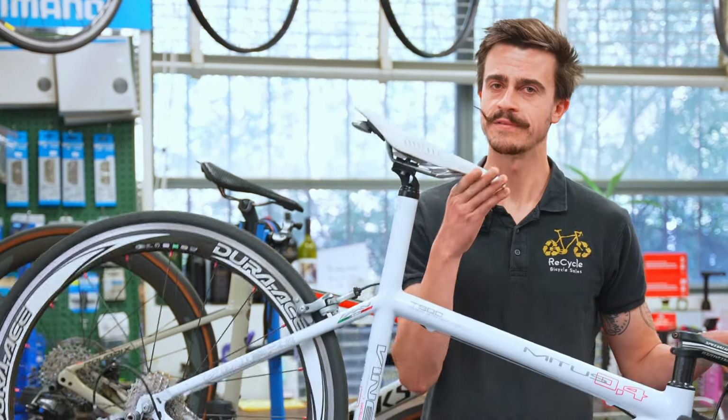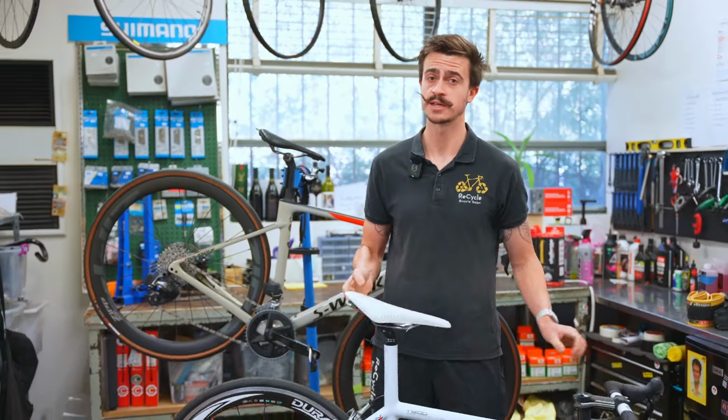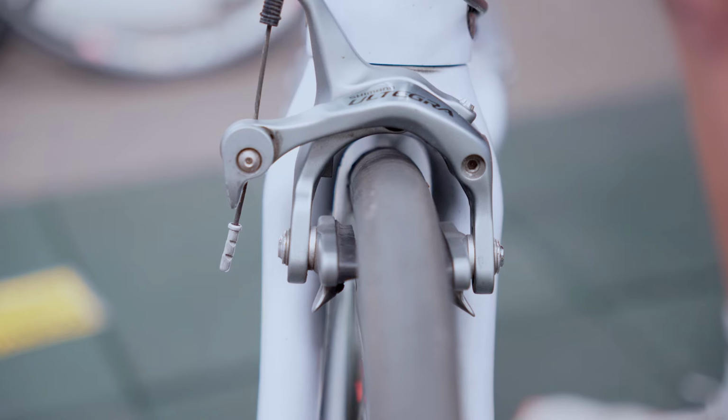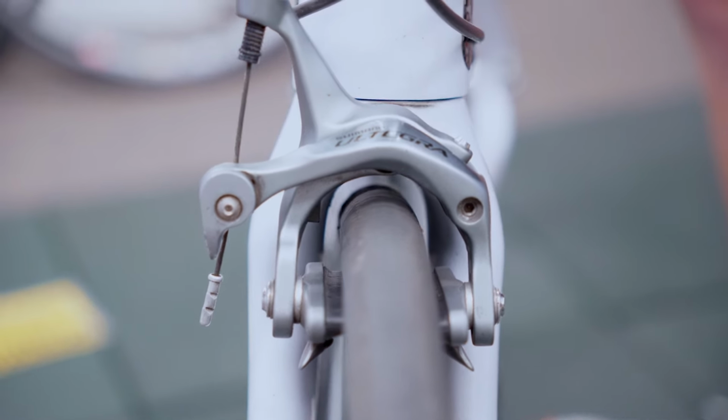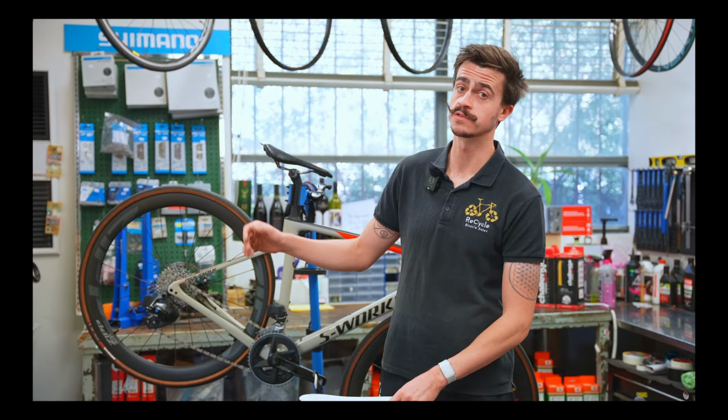The first thing we're going to talk about here is what type of bike you actually have. This goes back to the old rim brake versus disc brake. These rim brake bikes tend not to have quite as much tire clearance as these disc brake ones do. So on a rim brake one, if I'm being pretty blunt, you're probably not going to fit a tire much bigger than what you've already got, whereas on a disc brake, we should have lots of different options.